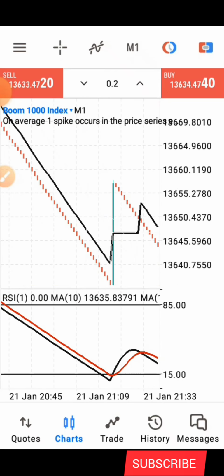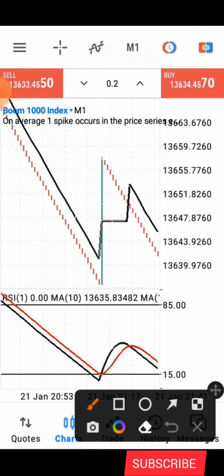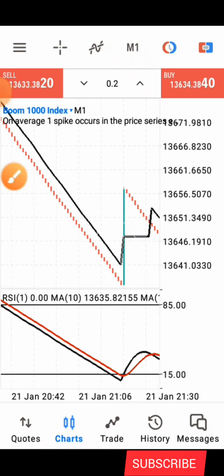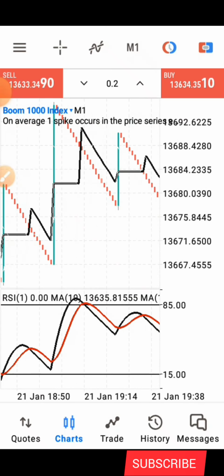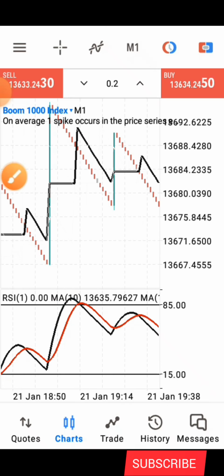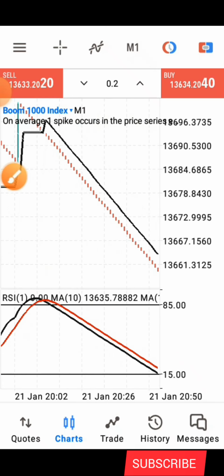As you can see, the black did not touch the 85, so there's no need to take any entry here. Alright, so it's as simple as ABCD. This is why I say you should take 5 candles. You can see 5 candles, you are out and you will not be caught with any spike. Alright, so that is pretty much everything on this one.